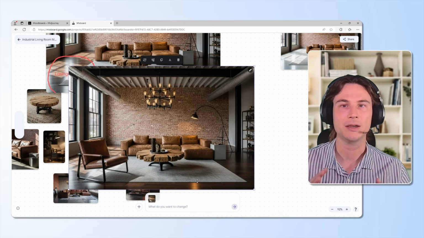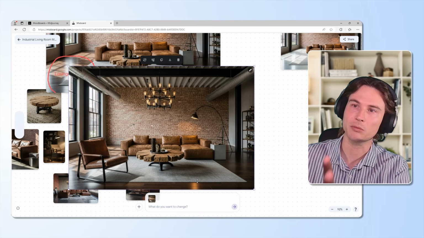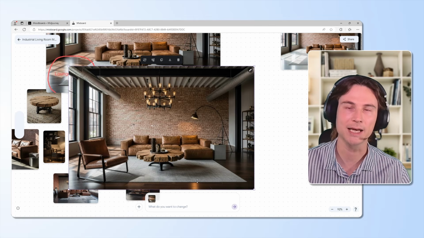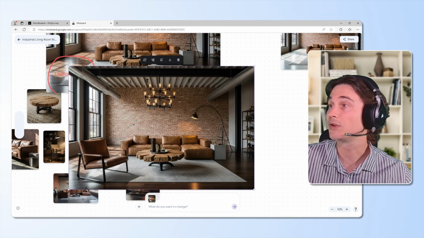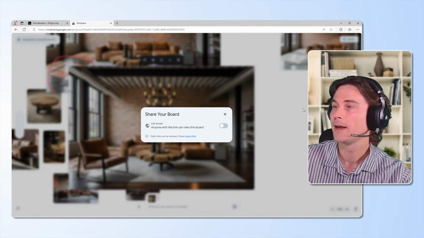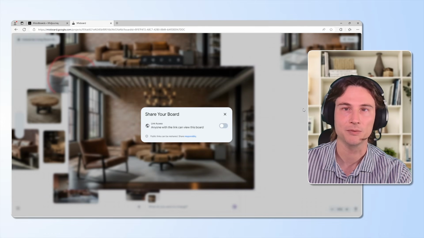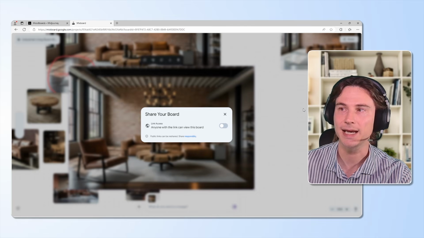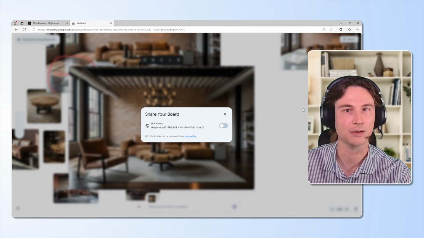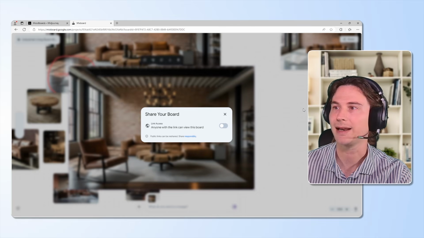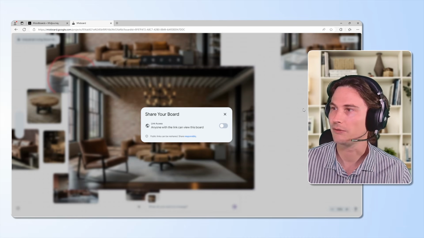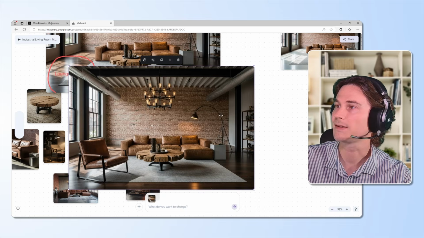This way you can really quickly start creating your mood board. You can even already create a mock-up space with all your elements in it. And if you're done, you can click here, share, and you can share your mood board with anyone with a public link. So you can even send it directly to the client, like, hey, this is what I'm thinking about. These are the elements, the atmosphere, the lighting, the materials, the emotions I want to evoke. And that's it. In the end, that's all we want at this stage, right?